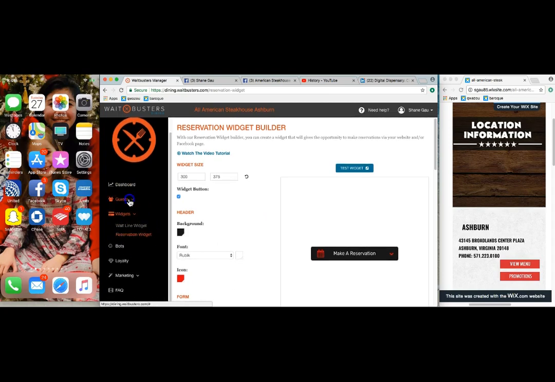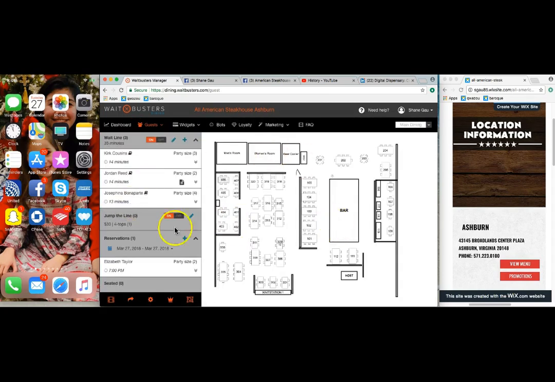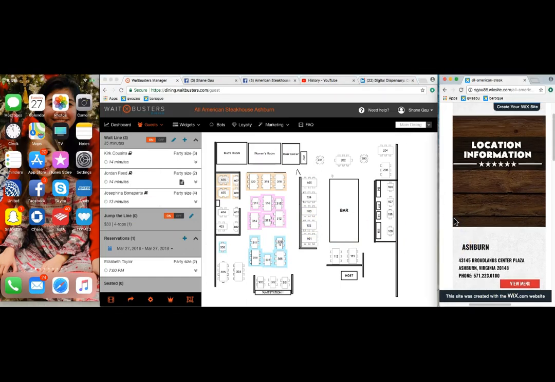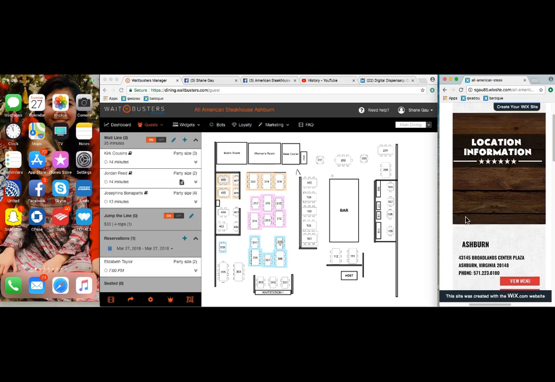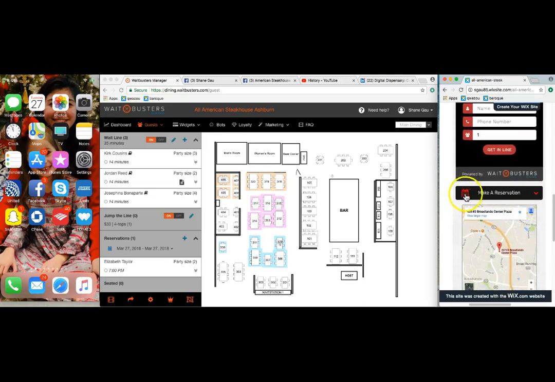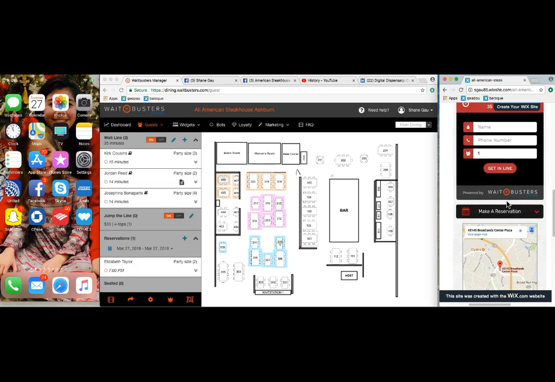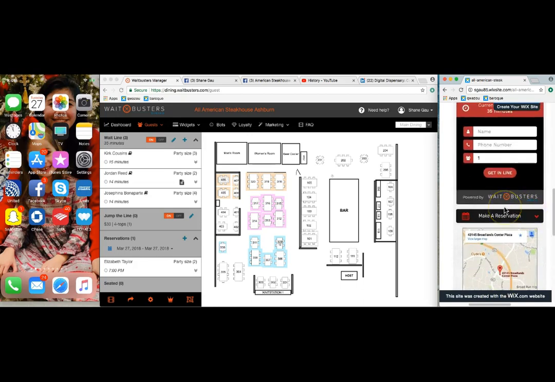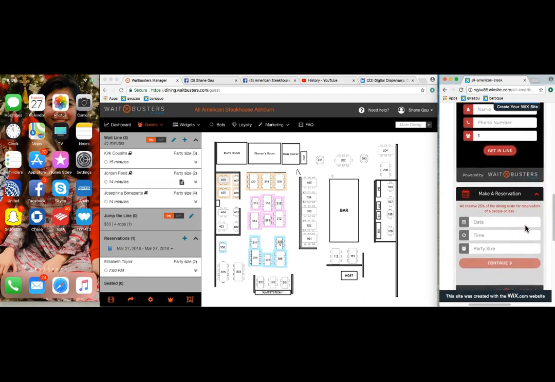So I'm going to just switch pages for a second. Here you can see the guest manager. Right here, what you see is a mobile restaurant website with both the Waitline widget and the reservation widget. So here's the Waitline widget right here. And here is a button version of the reservation widget in case a restaurant may not want too much real estate taken up for it. This is how easy it is for a guest to get in line or make a reservation from a restaurant website. So you see, you can go like this. This expands it. Then close it.